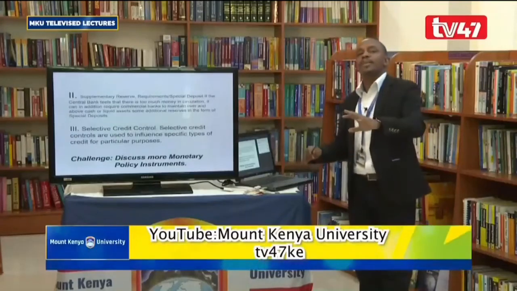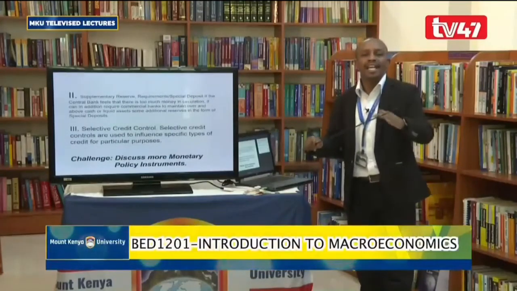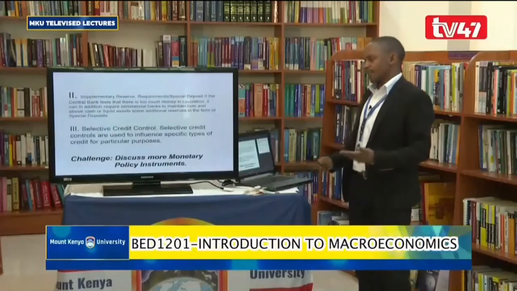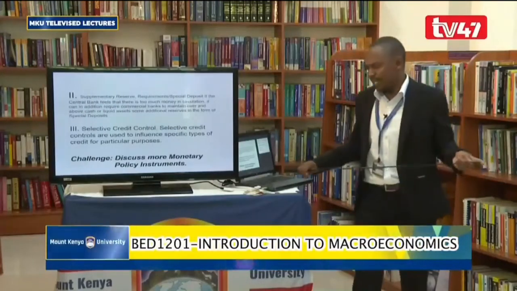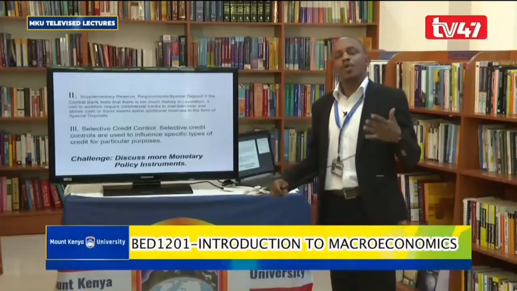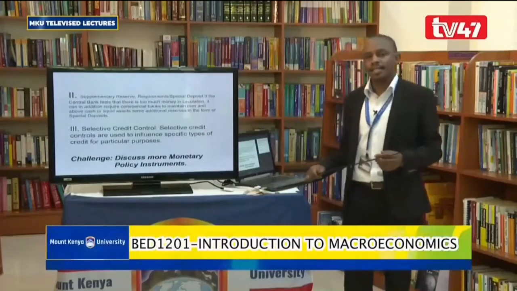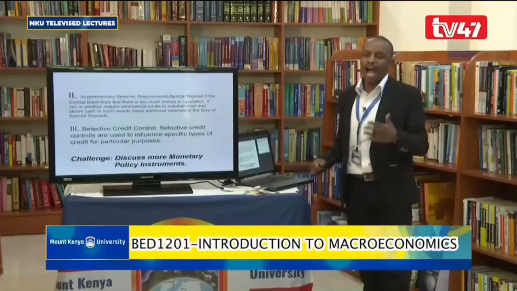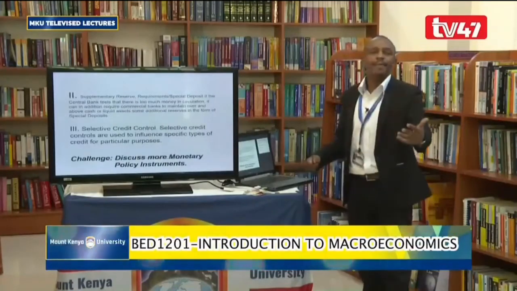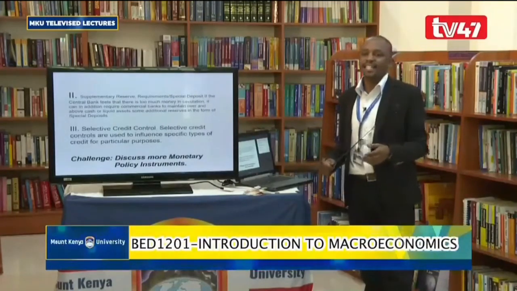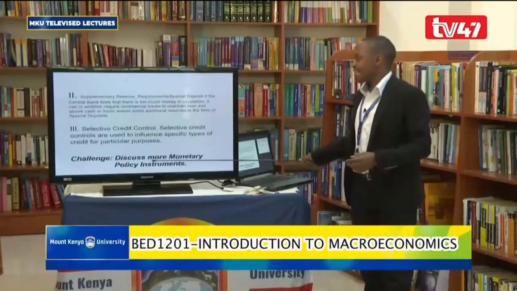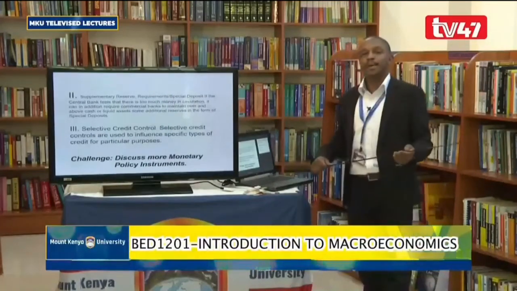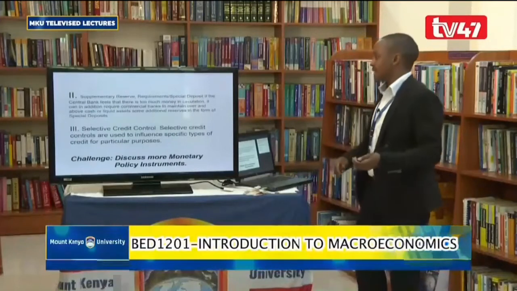So that is what we call selective credit control. In short, it is not a must for you to give credit to everybody. There are curtailments that come on board. And at that juncture, we challenge ourselves and ask, what are these challenges? Or else, what are some of the other mechanisms, other components, other policy instruments that need to be discussed under this? So discuss more monetary policy instruments, basically.